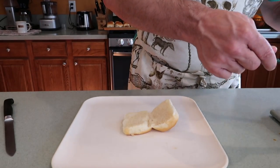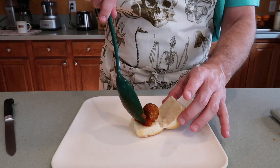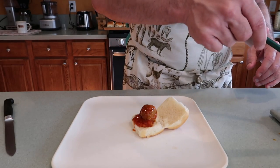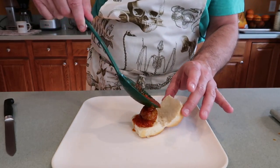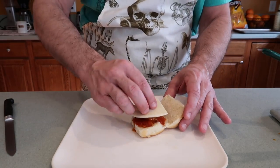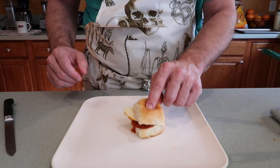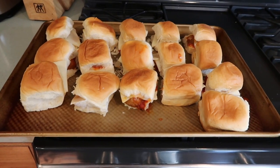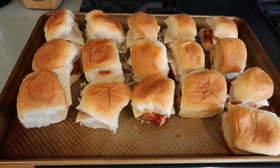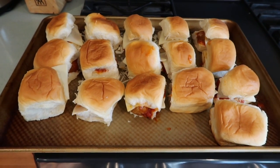Since I've got that one cut, let's fulfill its purpose in life by plopping a meatball on it. This Hawaiian roll happens to be a him, just so you know — you know how I know? Because it's a King's Hawaiian roll. If it was a her, it would be a Queen's. Ha! A little meatball slider humor there for you. Alright, there's our tray full of meatball sliders. We're going to pop those in the oven at 400 degrees until the cheese is melted — I'm thinking that's only going to take like five or six minutes.